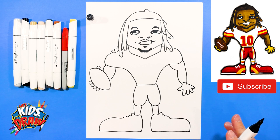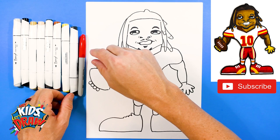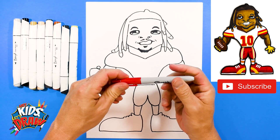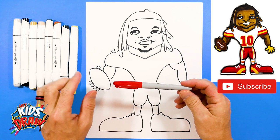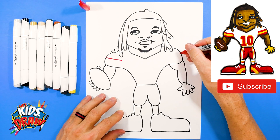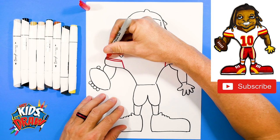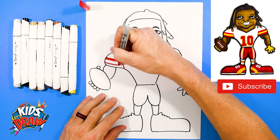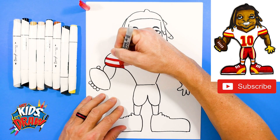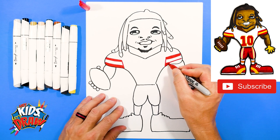So we have Pacheco's body kind of filled in and blocked in. We're going to do a white jersey here — I'm using a Sharpie on this one, it has kind of a red-orange tint and I like it better than the regular markers. We're going to bring the red over and down to the armpit, angle down to the armpit. There's going to be a red stripe on top and a red stripe on the bottom — we'll fill it in. Same over here: a red stripe on top, fill that in, and a red stripe on the bottom.